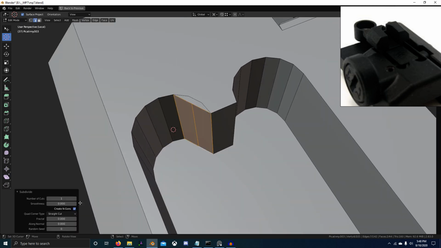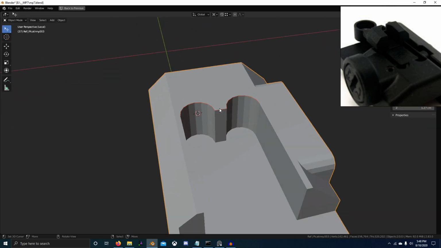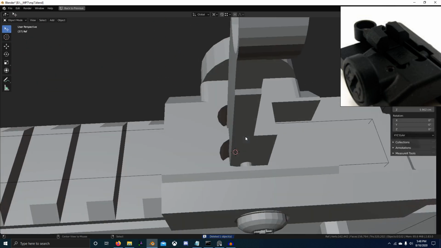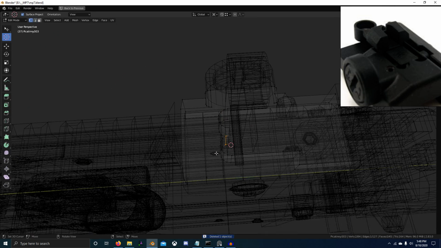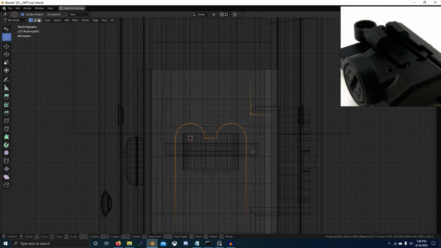And create 2 more loops. Alright, that looks good. And let's just move it out like that.